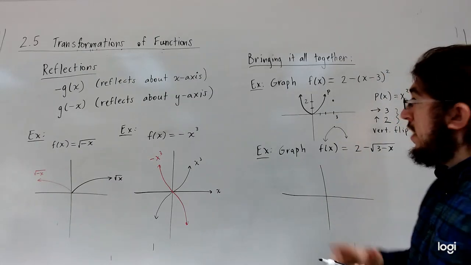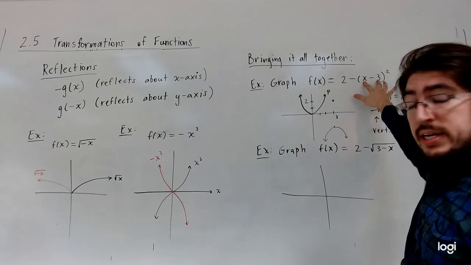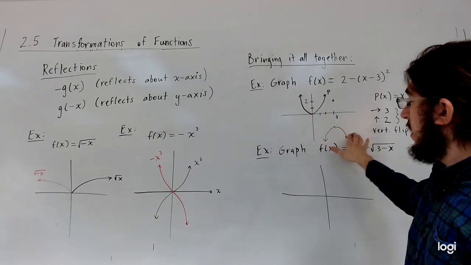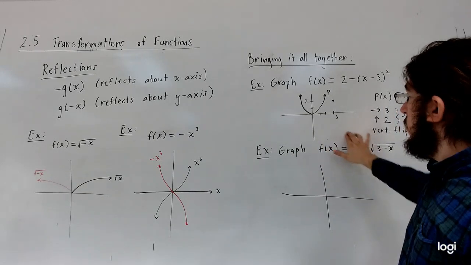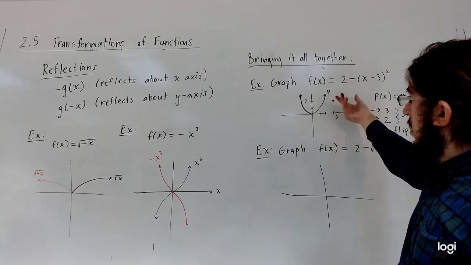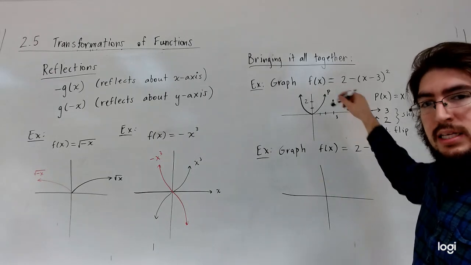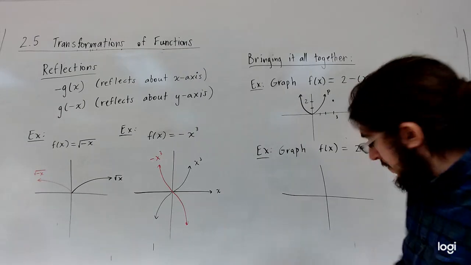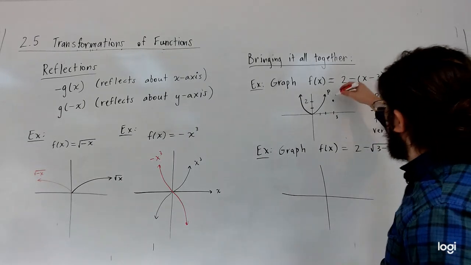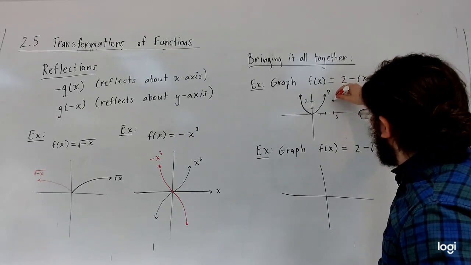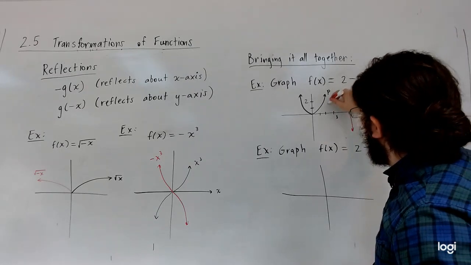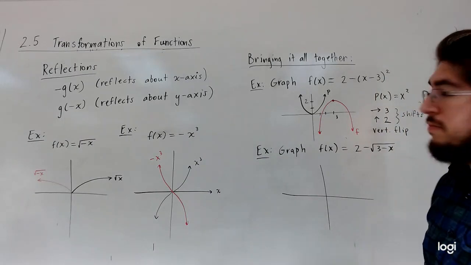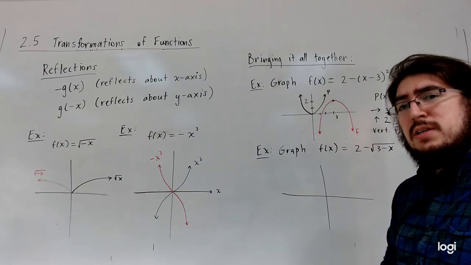Now when you plug in 3 into the function, you get 3 minus 3 is 0, 0 squared is 0, and 2 minus 0 is 2. So it's not negative 2, we're going to get positive 2. There is still a flip though, but that's not across the whole x-axis, it's only at this point itself. So let me draw that in red actually. So the graph we get is the following. We get this. So this is f.